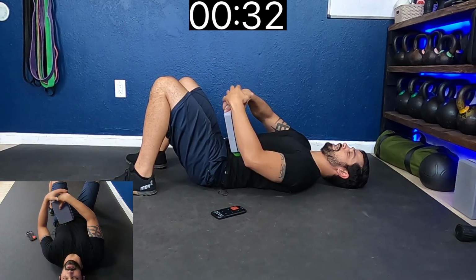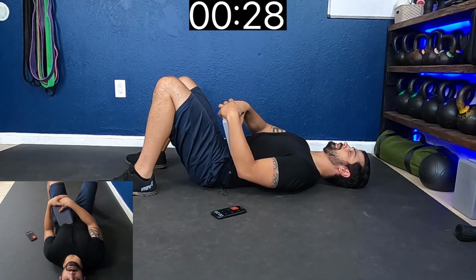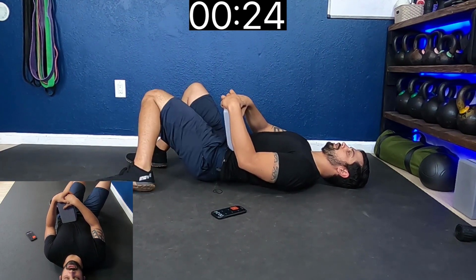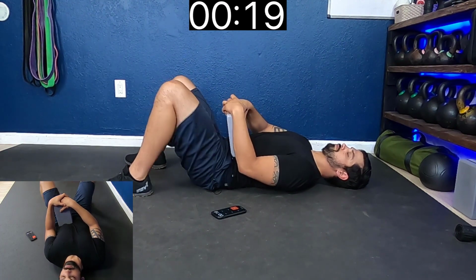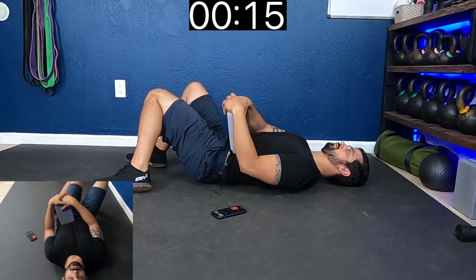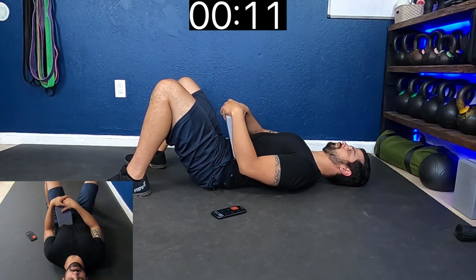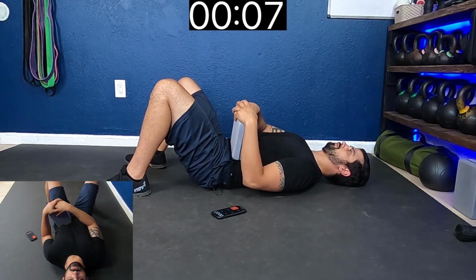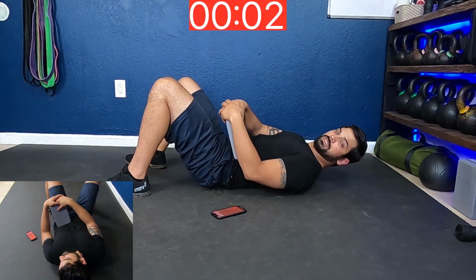So again, I just have a nice little tender spot, so I'm going to try to finish this up with some micro movements, maybe some knee swings as well, just to try to open up that muscle a little more. So that's about 1 minute right there. Got a few seconds left.